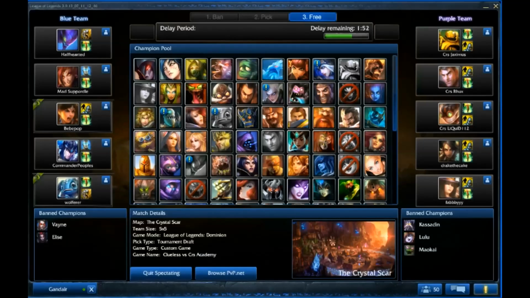Over on the other side, we're seeing Zyra and Sivir. Zyra has a lot of AoE ability. She is very good at defending points. And because of that, she has a lot of crowd control in her kit as well. Snares, slows, airbornes, lots of things that make her very, very powerful.